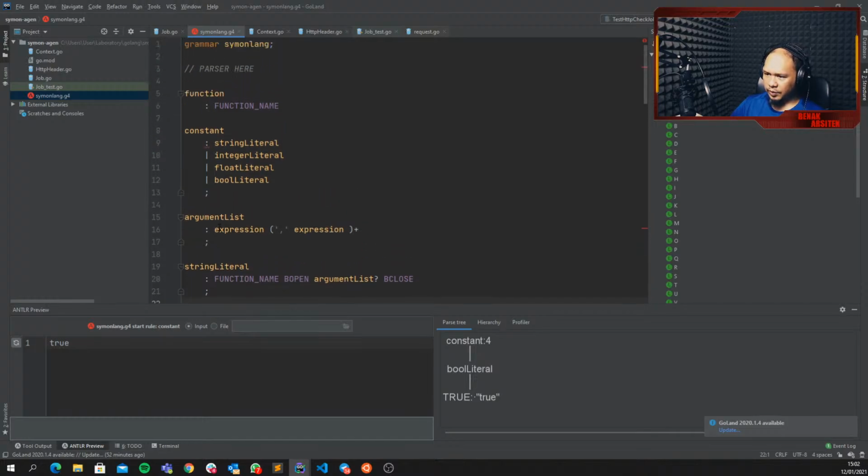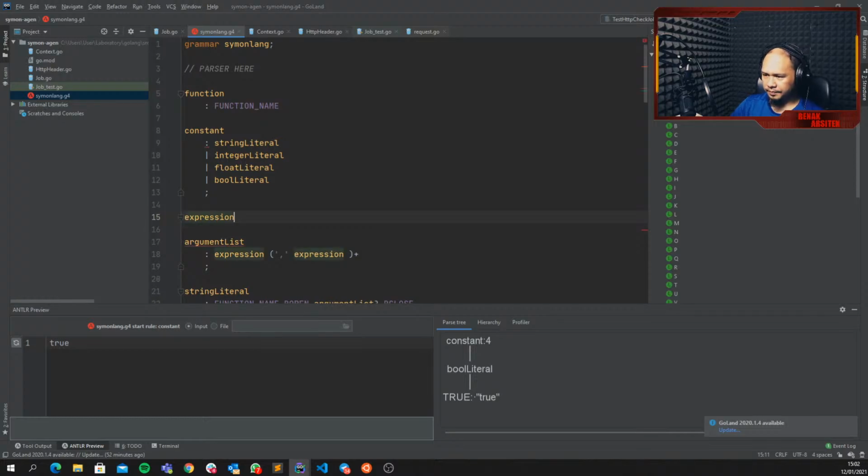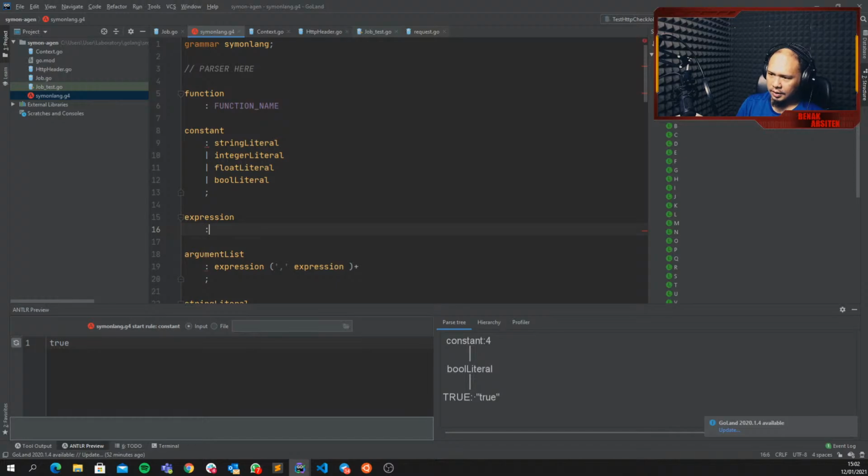Okay, what is an expression? Expression could be what? A constant, right? An expression could be a function. And then an expression could be what else?